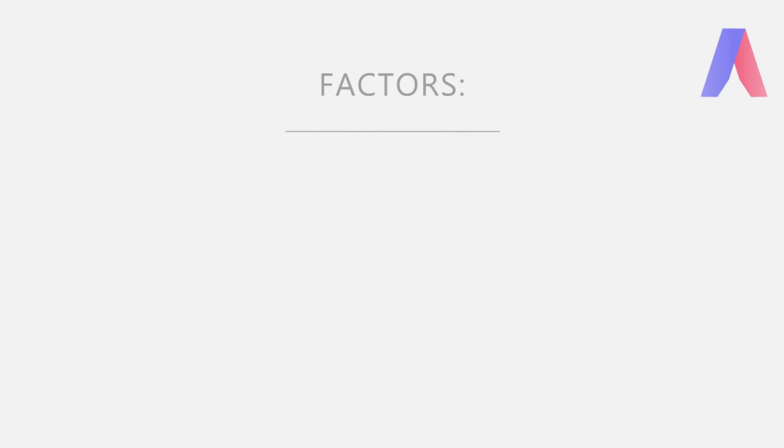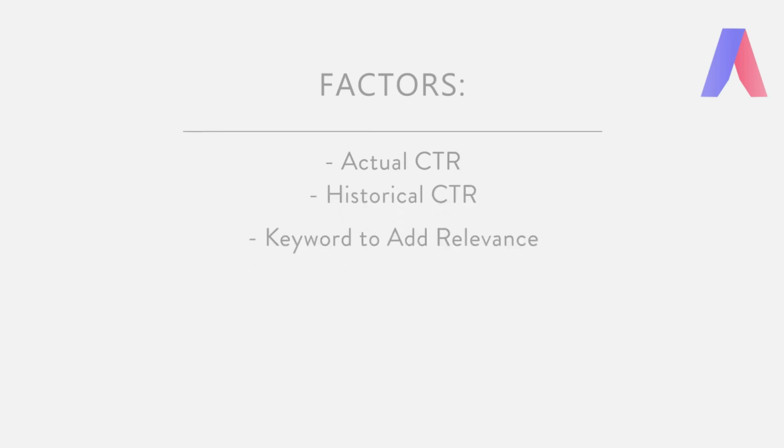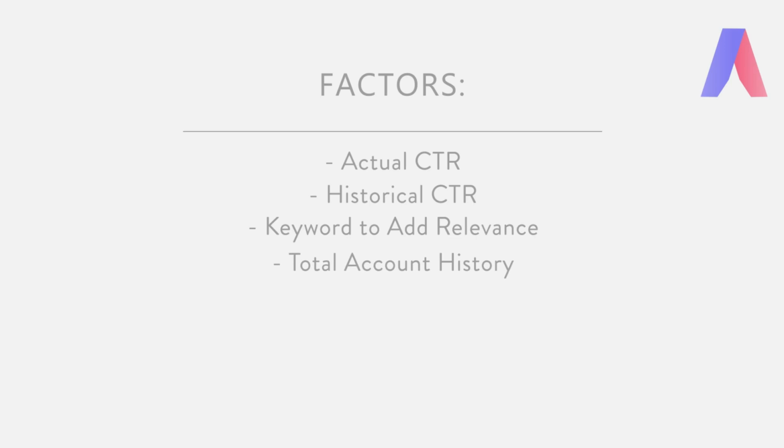First of all, your actual click-through rate is one of the obvious ones. Your historical click-through rate, like we talked about. If the searcher is searching for a keyword, how does that relate to your ad? In other words, if it's used cars as a search query, used cars as the keyword, is used cars in the ad, right? That's all that relevance will be factored as well. Your total account history, your historical click-through rate, like mentioned above, and all kinds of other things as well.